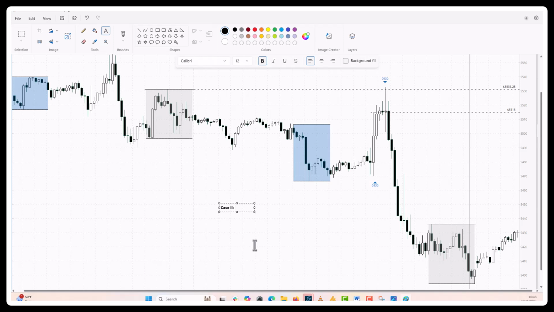First case is the 8:30 is an expansion and the 9:30 is a continuation. But in this case, the second case, the 8:30 is an expansion and the 9:30 is a reversal. So for the title, we keep it simple like that. So that's the case.